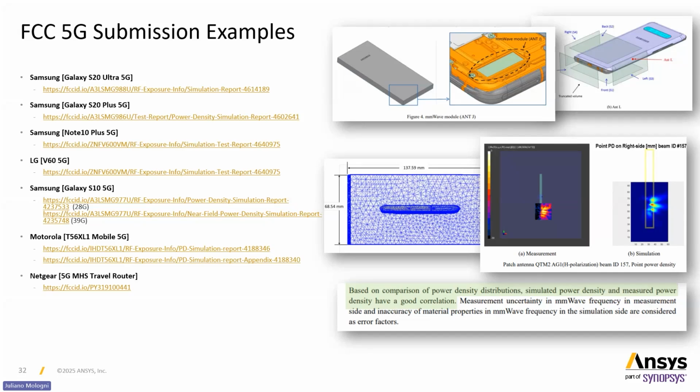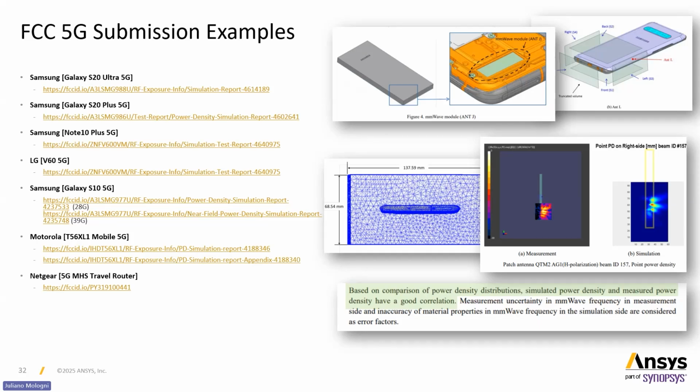But then there's another question. All of these products in here, and there are hundreds more, LG, Motorola, Netgear, Samsung, they don't design the 5G modules, right? They design their product. So how come they can actually get this and simulate the entire system? Because of encrypted 3D components. Someone else is designing the 5G module and they're providing the 5G module as an encrypted component to all of these companies so they can simulate everything as you can see in here.